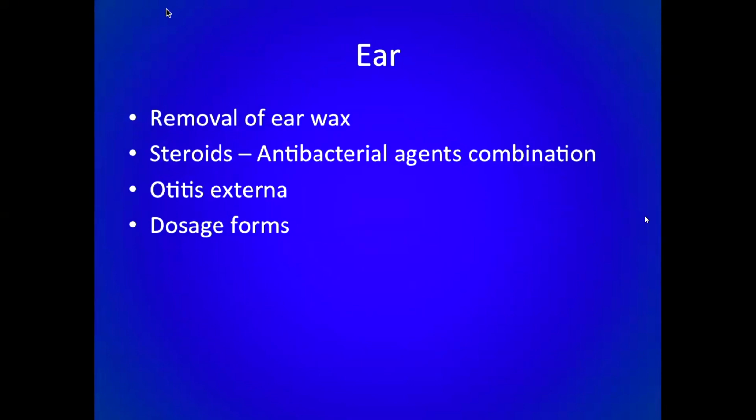Okay, we're back. So under ear, we will discuss 4 topics because otitis media I have not discussed here because otitis media is actually a systemic type of infection. So we will not consider it as a local ear condition, and the treatment anyway is systemic antibacterial agents. So I'm not going to discuss otitis media in this lecture. So here what I am discussing is again 4 things. Removal of ear wax. So hope all of you know what is meant by wax. Second one is steroids and antibacterial agent combination.